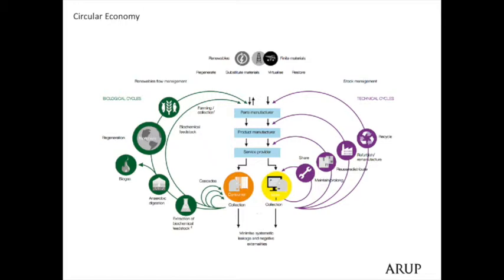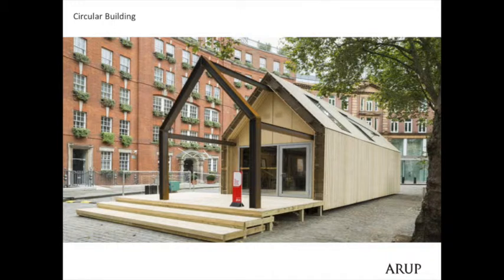One example which I worked on last year in the built environment is a circular building, which was developed for the London Design Festival. This was a prototype which showed how zero waste can be achieved in a building context. In that case, all elements were designed to be disassembled, reused, or recycled at the end of their life, and enabled through a digital material tracking platform.